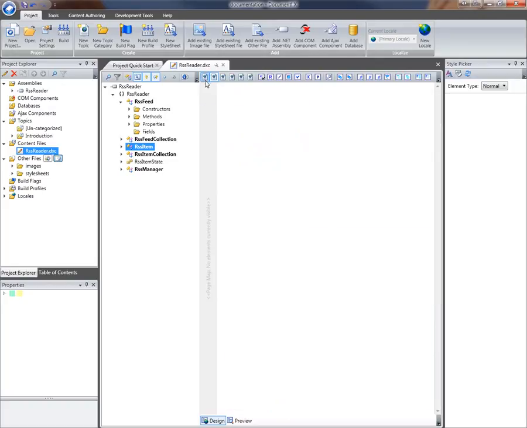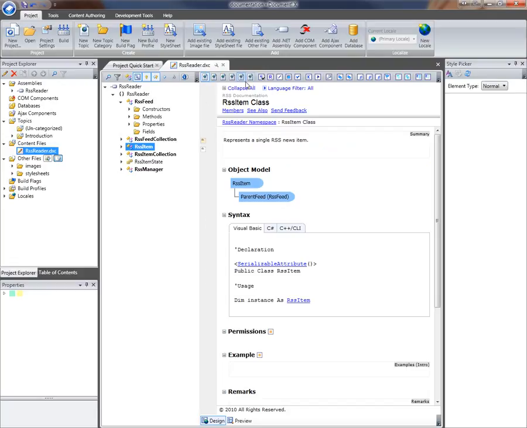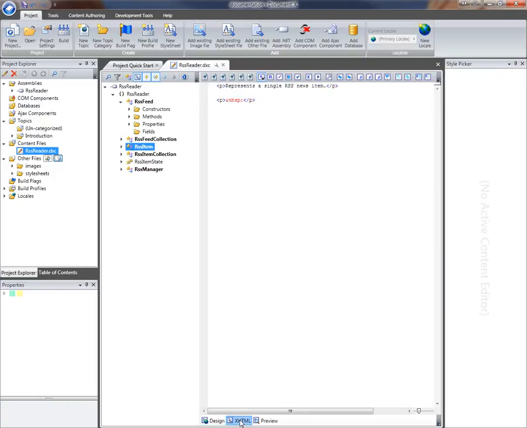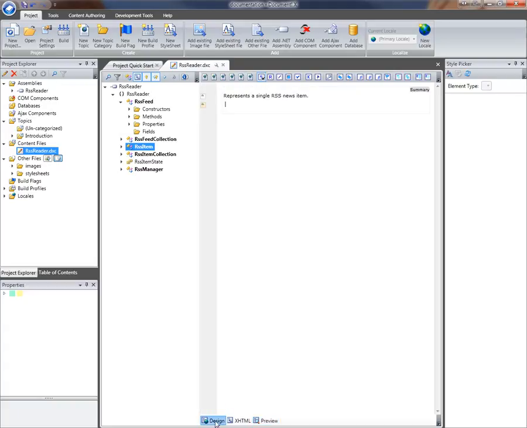So I can switch between the different page types here, but what I can also do is switch to editing just a particular section of the content. So for example here I can switch to just the summary content. The way in which that's really useful is it means I can switch to source mode, and I can edit the actual HTML source for that particular area and preview that area independently of the overall page layout in which it appears.